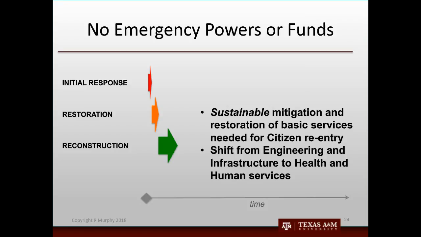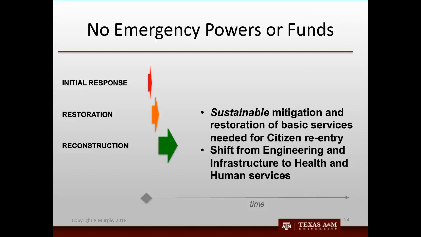Then we hit the Reconstruction period. As soon as we declare the disaster is in Reconstruction, incident command is over, and you just can't go stomping around somebody's property to launch a UAV or check things out. The Reconstruction phase is looking at the fact that we've done patches on the sewage system, we've done this and this. Now we've got to go back and really do it right and make sure people get back to their houses and schools are reopened. What you see is that the first two phases are really focused on engineering and infrastructure types of decisions. Now we're going to start moving toward health and human services. The insurance companies are coming in. All of those types of things start in there.